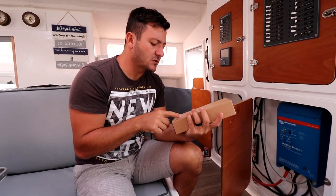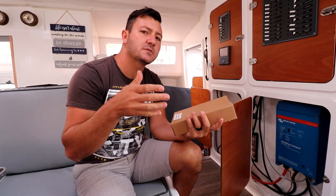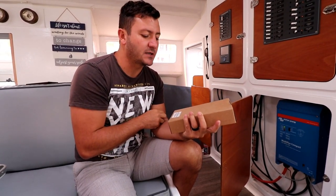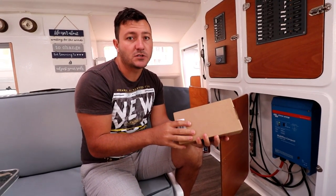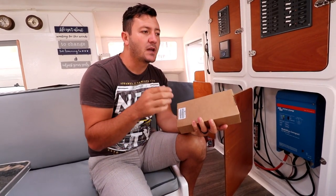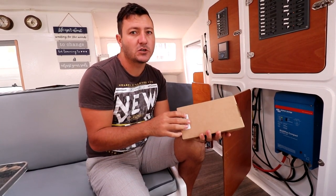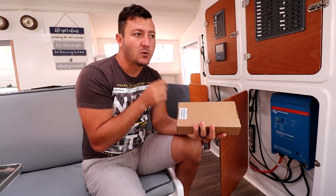These are 50 amps, so I'm thinking of probably running them at about 40 amps. The reason for that is our alternators are 70 amp alternators. By that means they're only running at just above 50%, which is fantastic, because then the alternator will last forever. We'll reduce the amount of belt wear, and we really don't use our engines that much for charging, and we've proven it on the way down from PE to Cape Town.